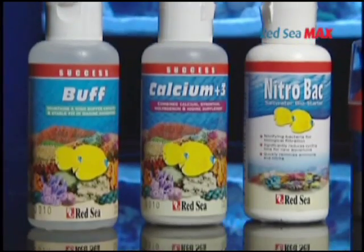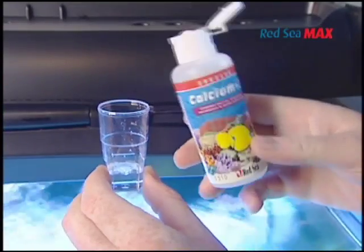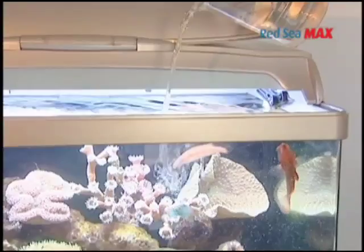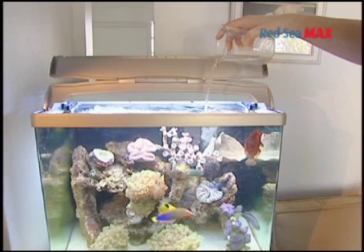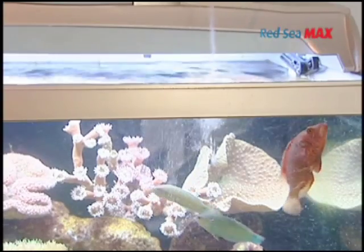For optimum balance, use REDSEA Success Calcium Plus 3 and Success Buff together. For long-term calcium management, REDSEA Success Calc. REDSEA developed this superior alternative to Calquassa, calcium reactors, and calcium chloride supplements. Success Calc safely and simply replenishes the calcium and carbonates as the corals remove them from the water.